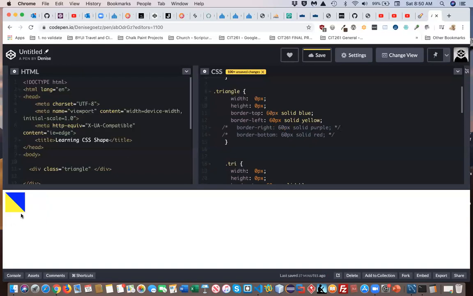See, what's happening here is because there's nothing to have a border over on this side here, because we took it away, it just becomes half of the down arrow triangle, which was what I was really trying to go for. So you really need 3 properties in order to make this arrow.